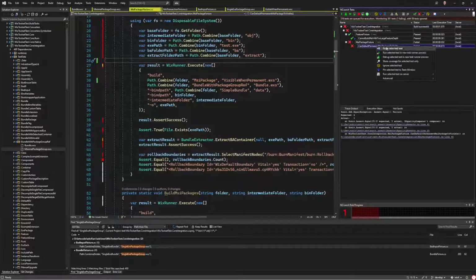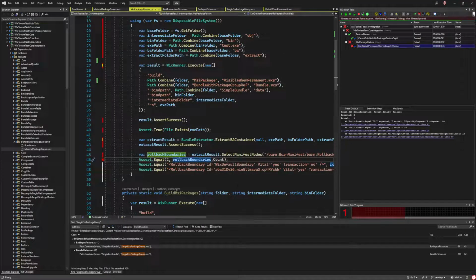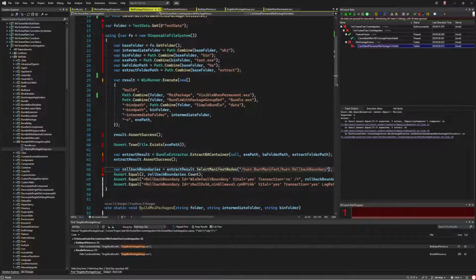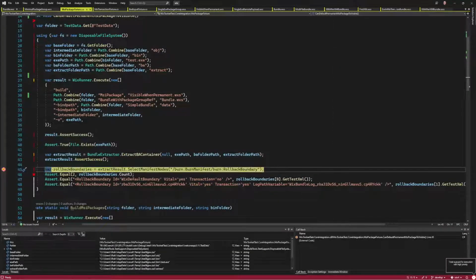Let's pin this so we can keep it around. Expected to actual 1. Hey, that's cool. All right, that means we built our bundle, and now all we have to do is validate the MSI package. And to do that, I would like to see the manifest nodes that I can get.